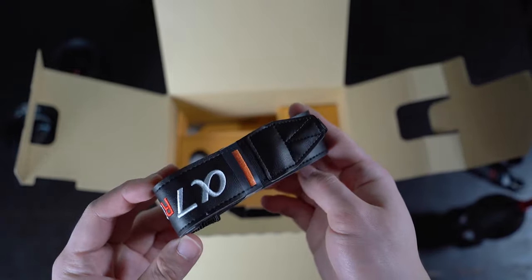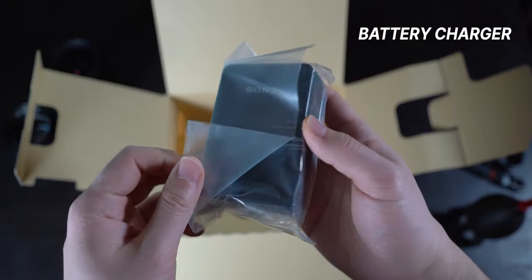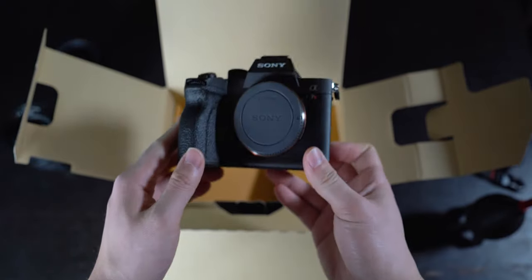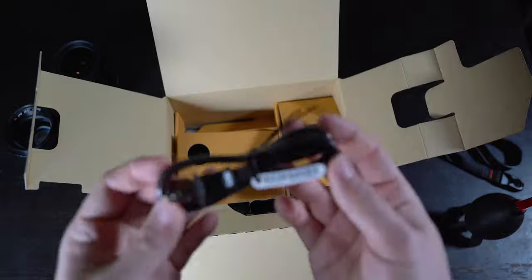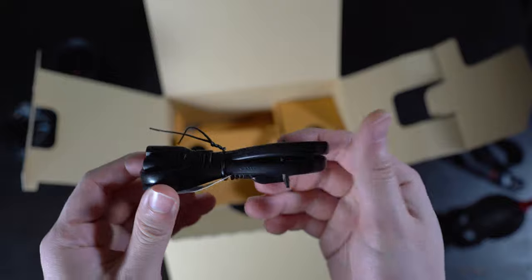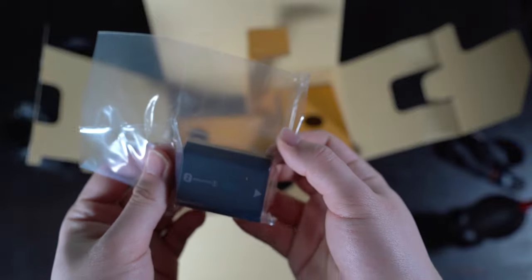This seems to be the same one that came with the last generation of cameras. I would have liked to see a new neck strap with a bit more padding. Under the right flap, you have the Sony battery charger, which is nice to see in the box. You get the camera itself under the middle flap. Just initial impressions from holding this camera in the hand, it already feels much more substantial than the third-generation bodies, but we'll take a closer look later in this video. Under the second level of flaps, you get the AC plug for the battery charger, as well as the Sony Type-Z battery. I'm happy they kept the Z batteries because now I can use all the batteries that I already have.